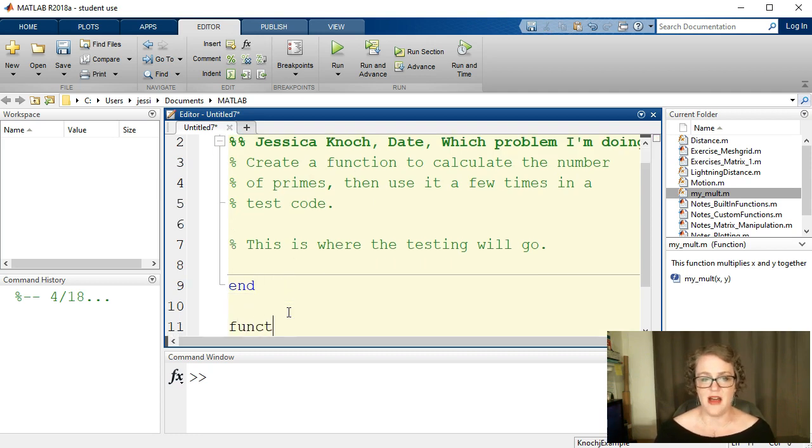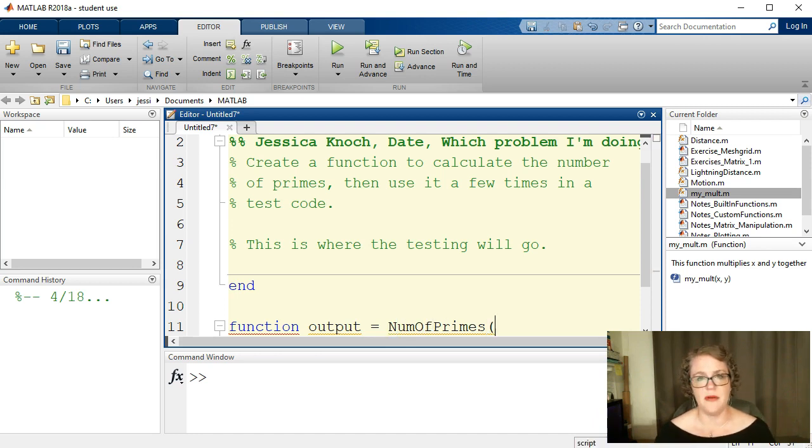And down below, I'm going to type the word function again and say I'll have output, I'll have the equal sign. So this is just as if we were doing the whole file. I'll create a new function called number of primes, whatever.